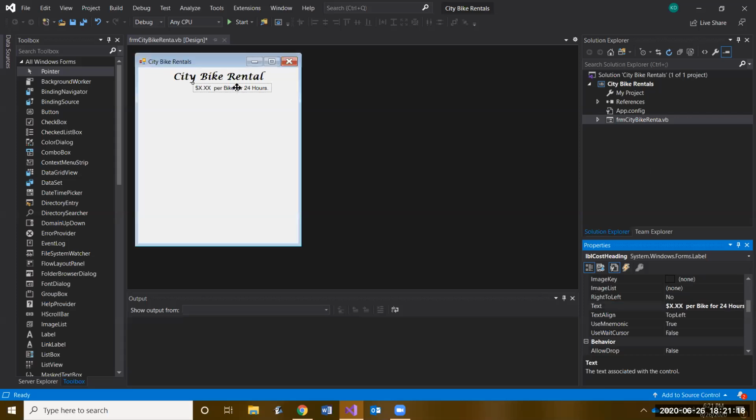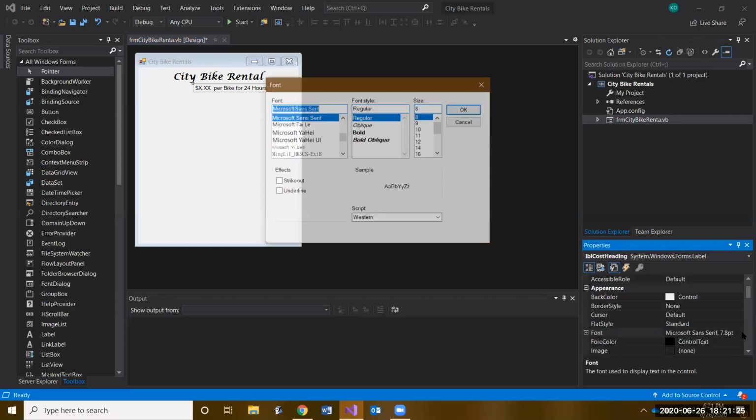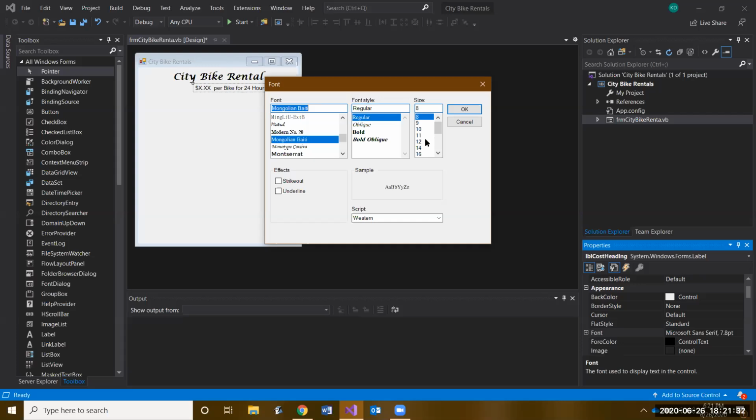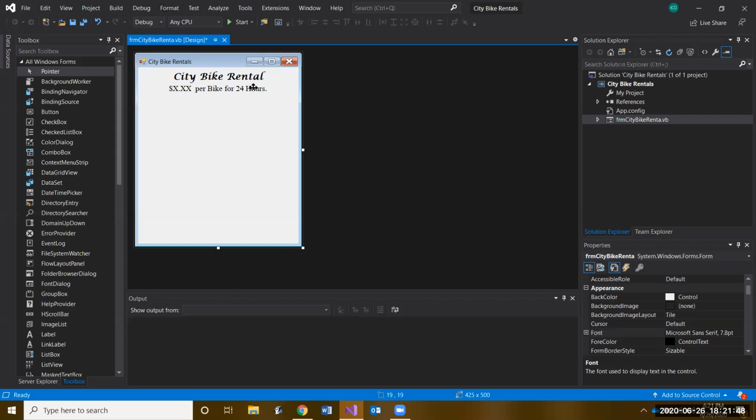All right, so we're going to make this a little bigger so it's readable. So go to font. I'm going to use a different text for that. Regular, and then let's make it 12. Okay. We're going to center it. Let's click on it again to get the format. Center in form horizontally, and now it's centered. All right.